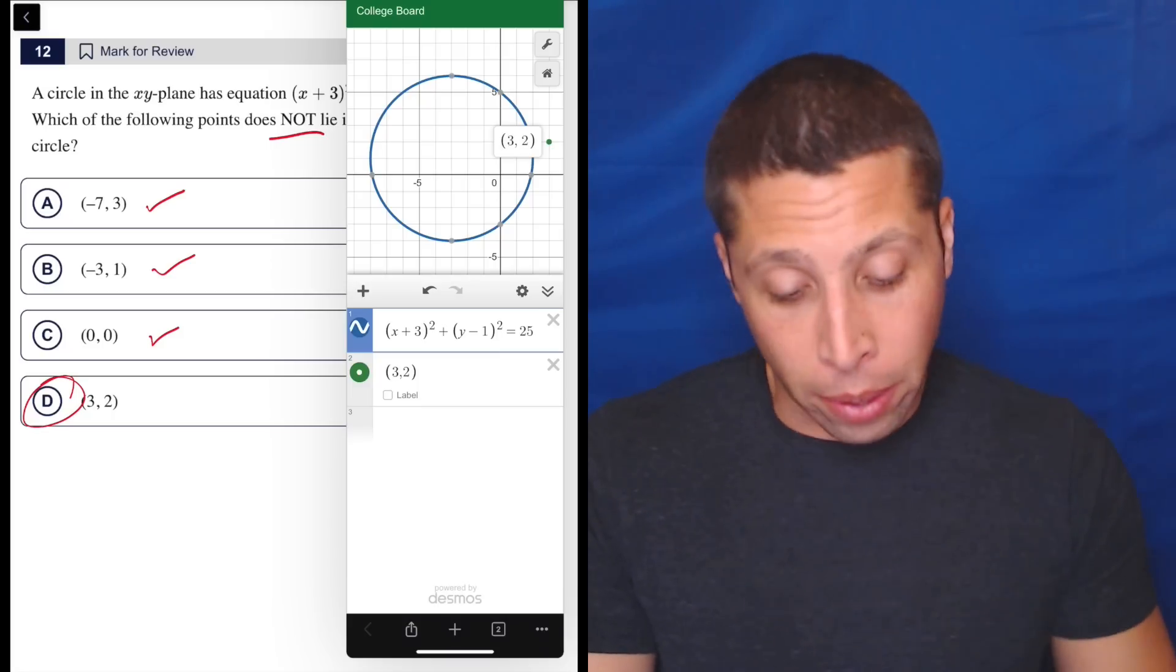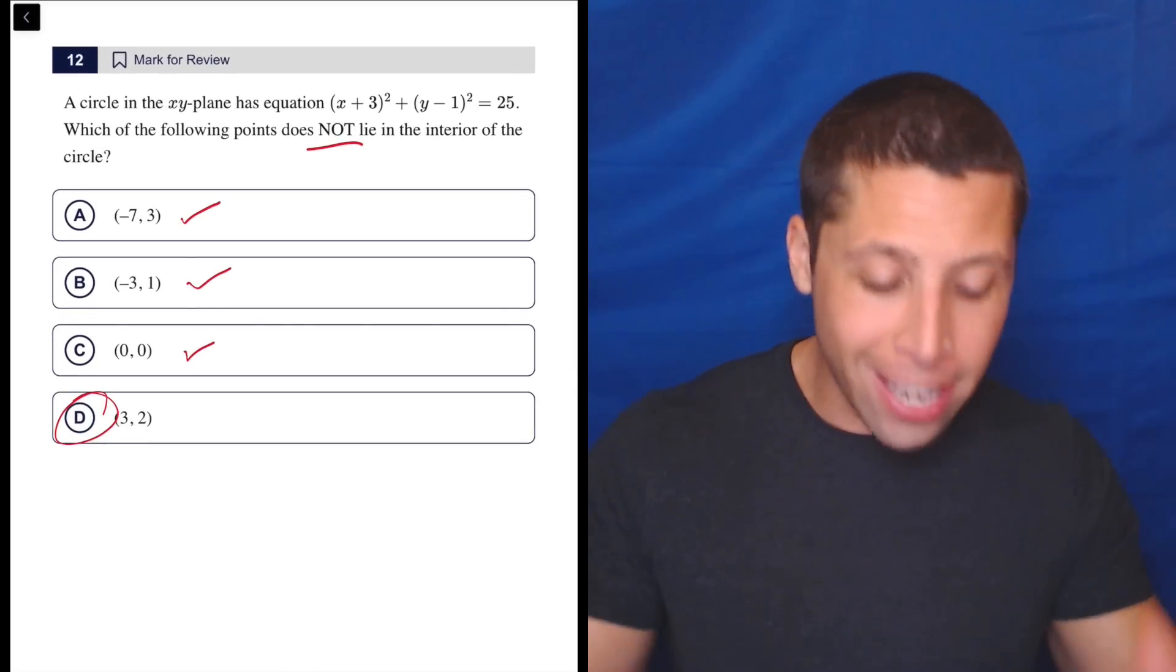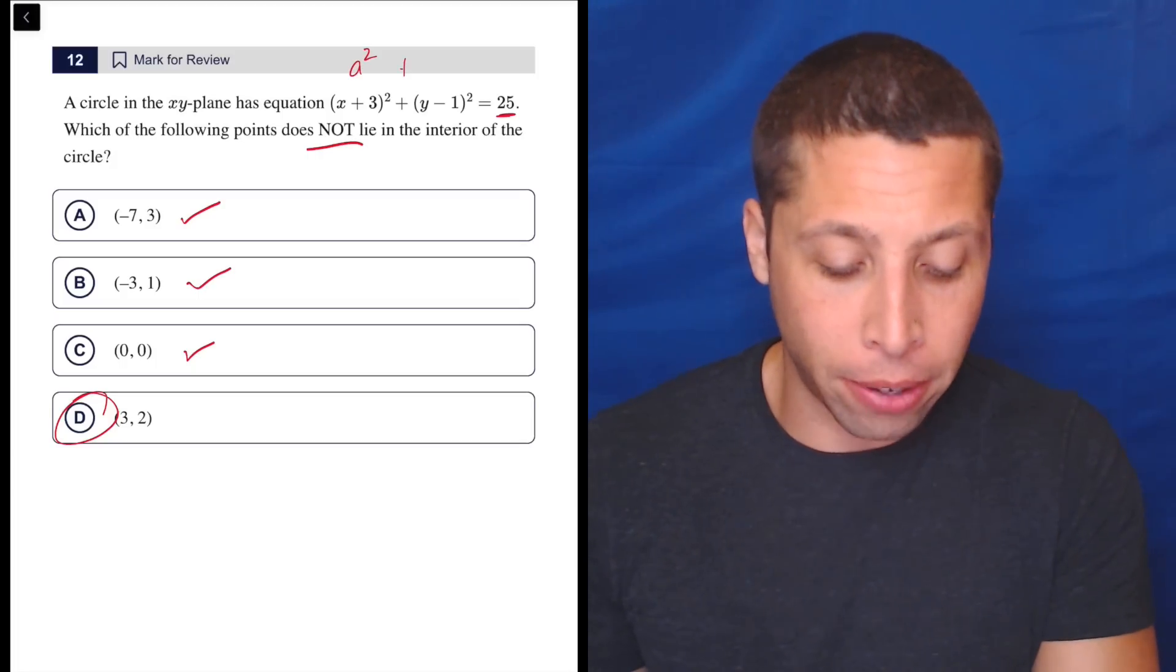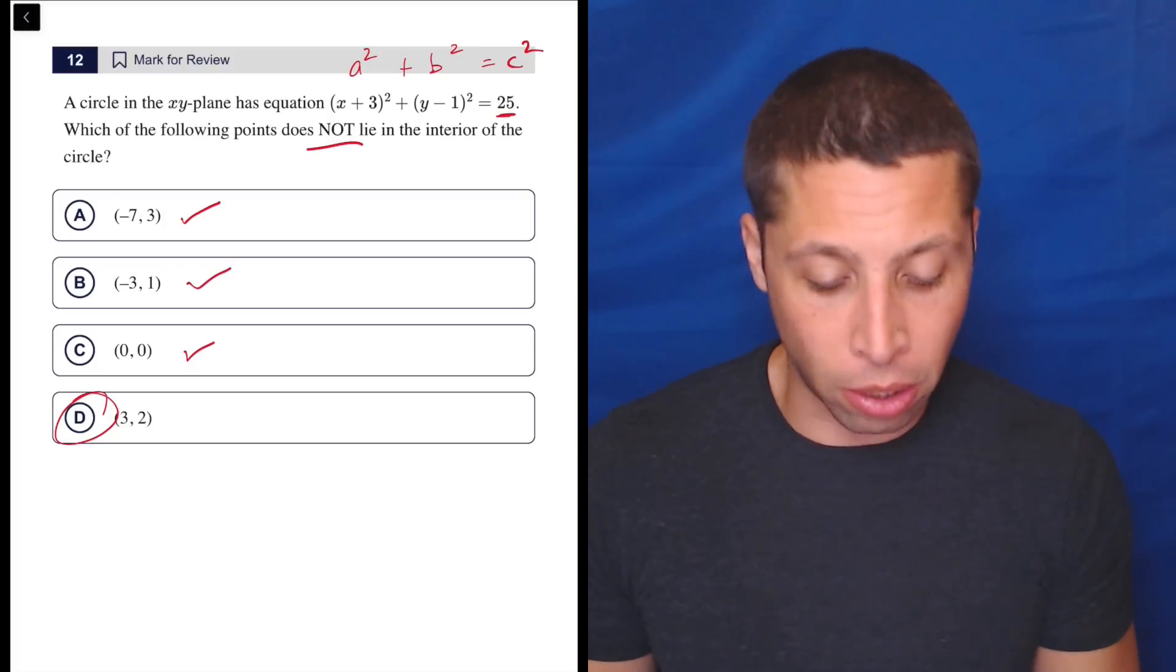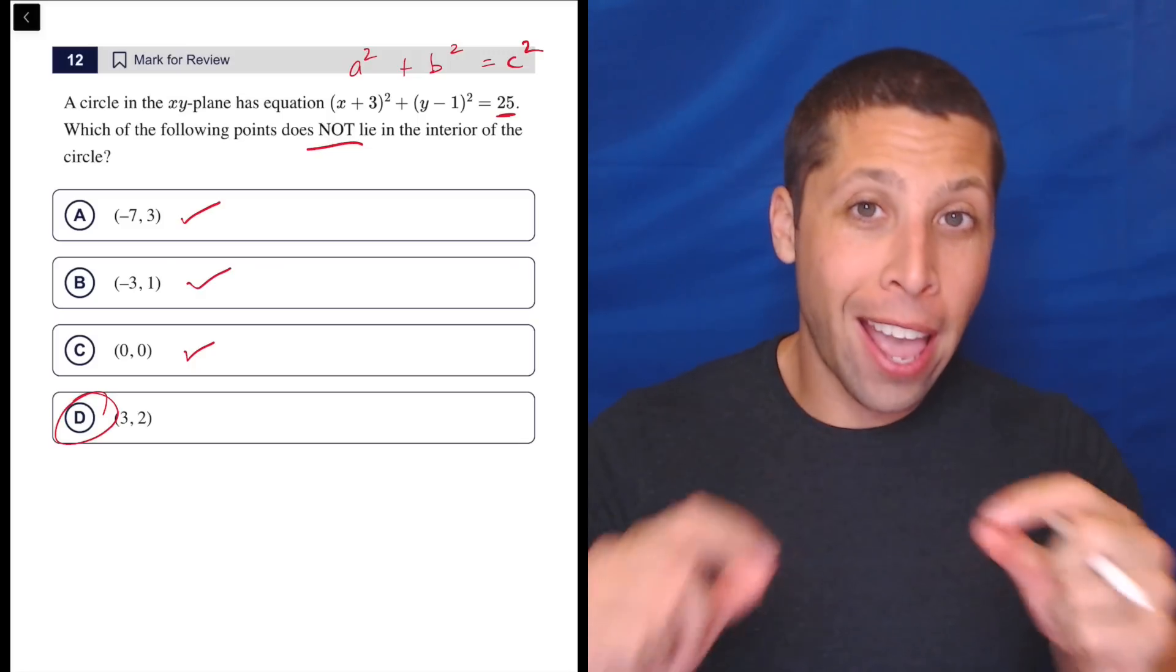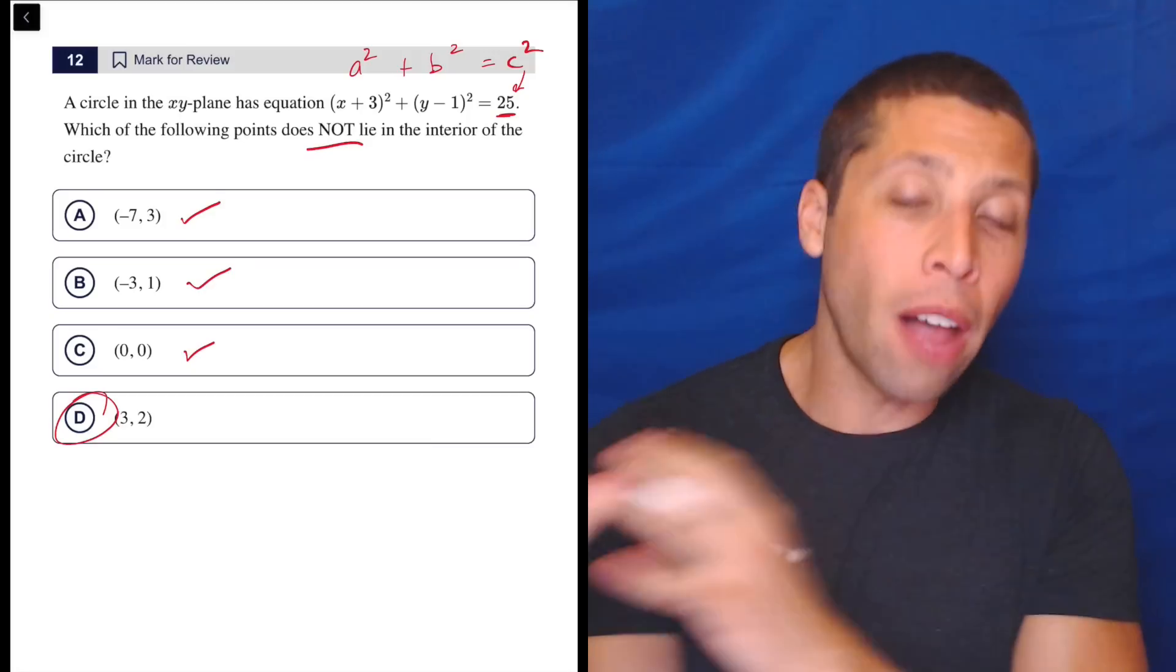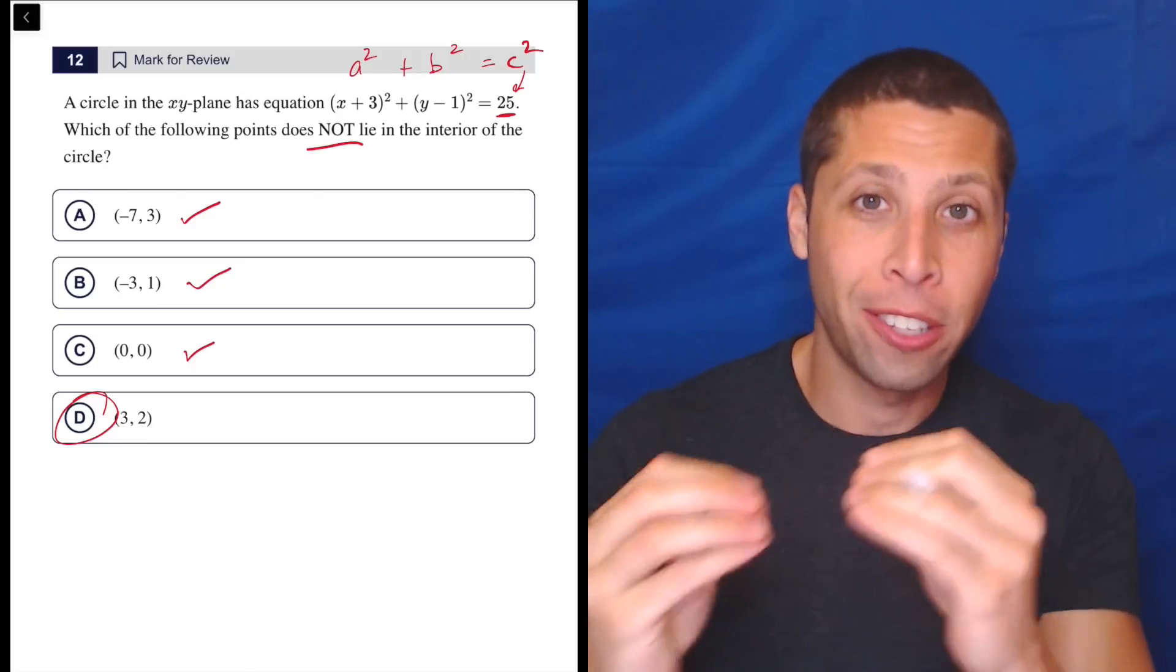Definitely, definitely a very safe way to do it. But I will show you another way. It requires understanding that basically the circle equation is kind of like distance formula, where we have the distance is the same. Another way to think of it is it's kind of like Pythagorean theorem. And maybe some of you learned it this way as well. So it's basically like when we make a circle, we are making infinite right triangles.